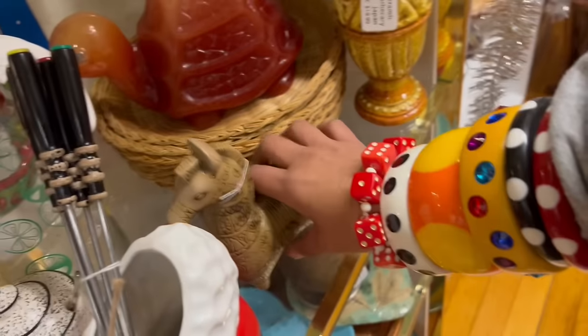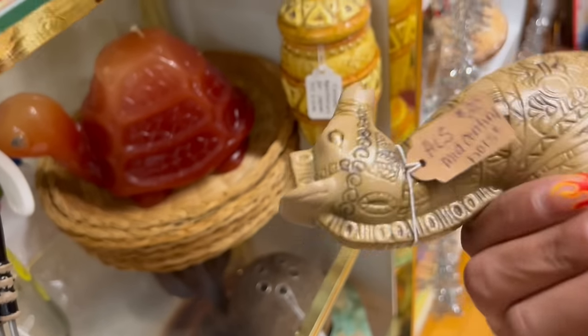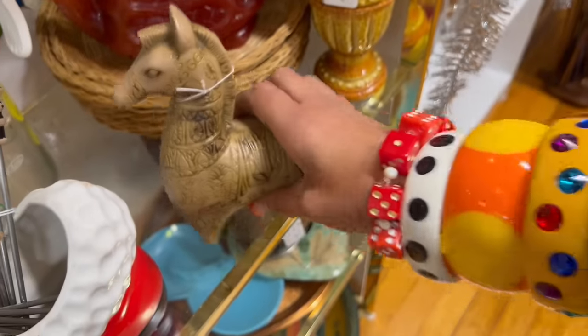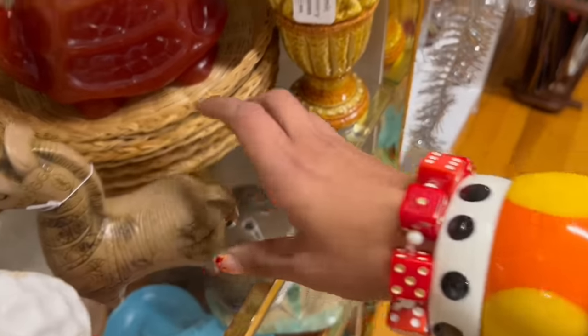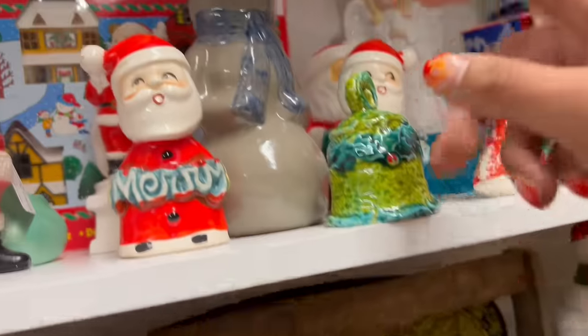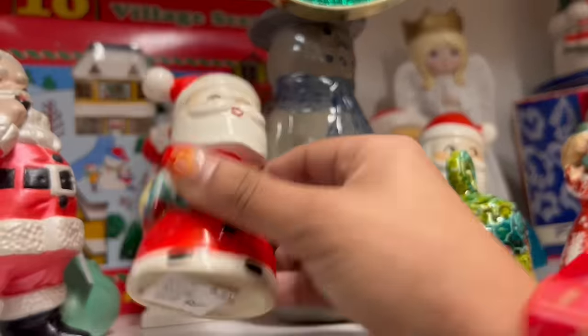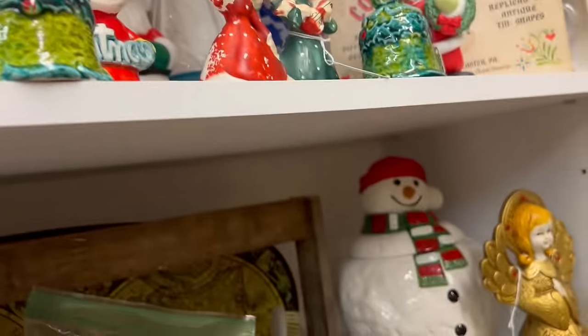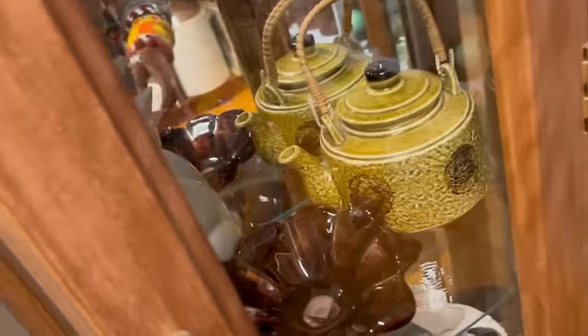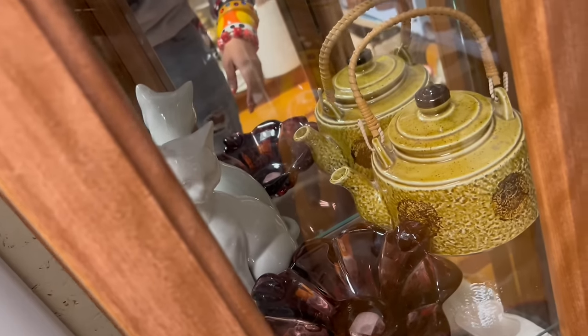Look at this funny thing. Mid-century horse. Looks like a zebra to me. I think I want to see a zebra. I like this jar too. Kind of looks like the Potosi, even though it's Japanese. And then up here, I have a snowman right now. $20 for the pair. That's not bad at all, especially with that discount. I'm looking for stuff. Ooh, wait a minute. Cat alert. $18.